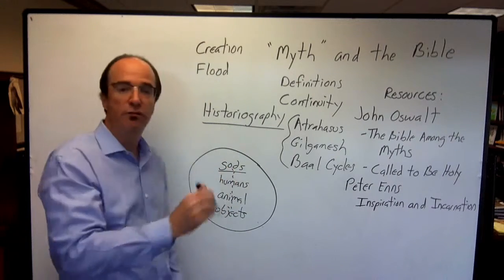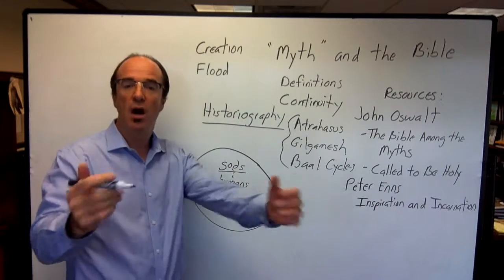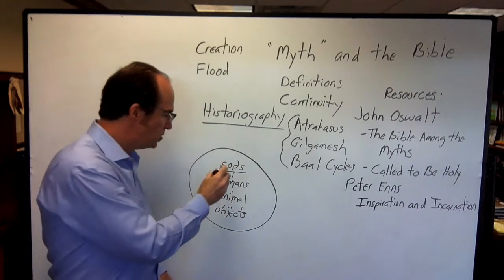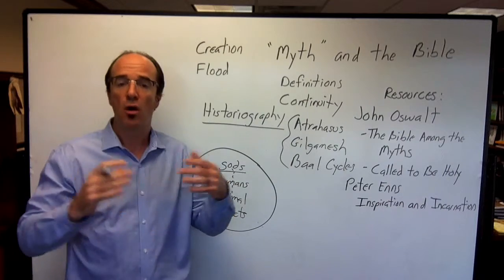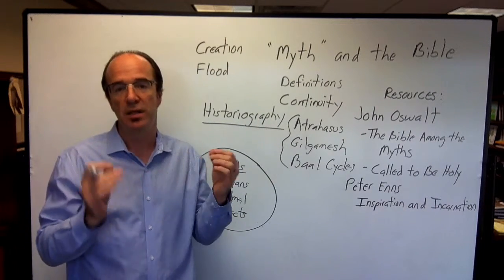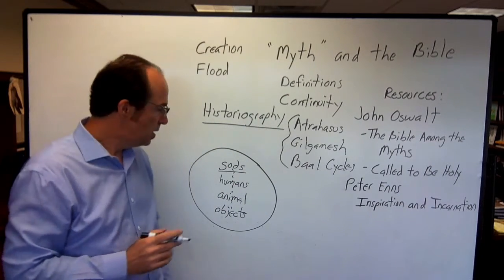And so, in other words, the universe, everything is divine. Divinity permeates everything. Certain beings called the gods have more of that stuff than others. And so, essentially, there's no real difference between gods and people other than the amount of god stuff. And so, in many ways, the ancient Near Eastern gods are essentially reflections of what it means to be human.